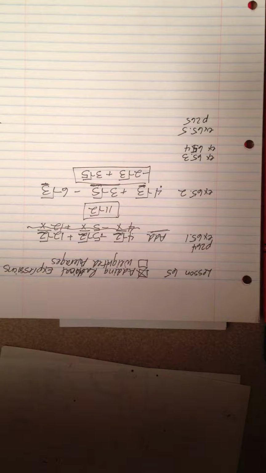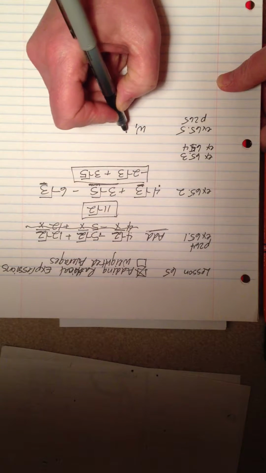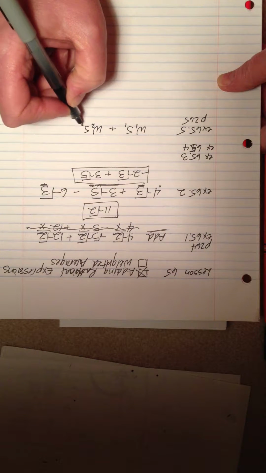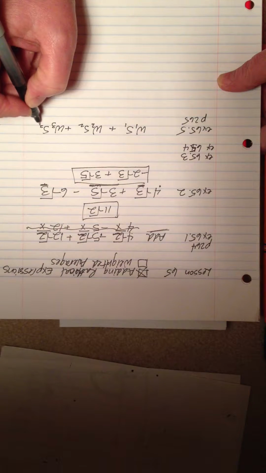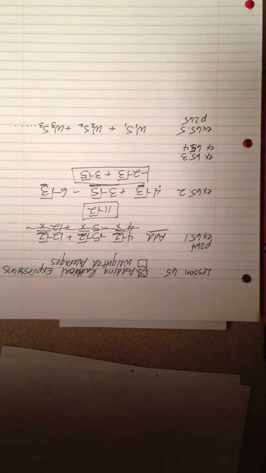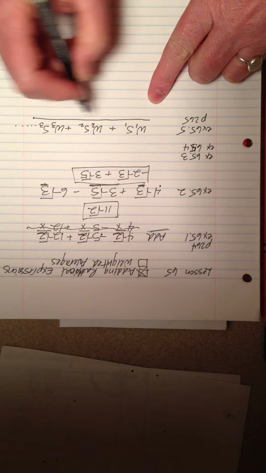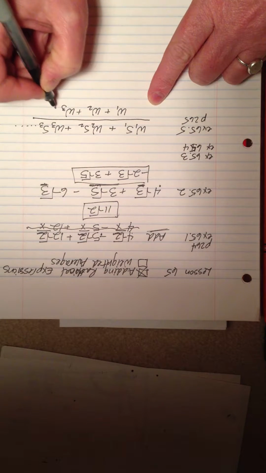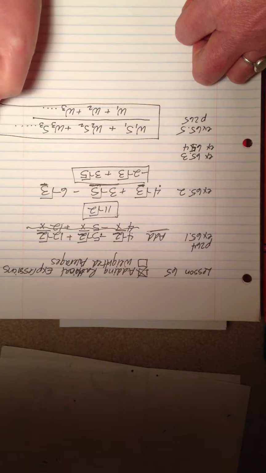We're going to take each one of his scores and multiply it by the weight of the score. So I'm just going to write this, the weight of the first test times the score of the first test. Then we'll add the weight of the second test times the score of the second test. Then we'll add the weight of the third test times the score of the third test, and so on, for however many tests that you have. So that's the calculation that we'll do on the top. And then we're going to divide it simply by the total of the weights. And again, I'll put the dot, dot, dot to indicate you keep going for however many different test scores you have. This is our formula. This is what we'll use.